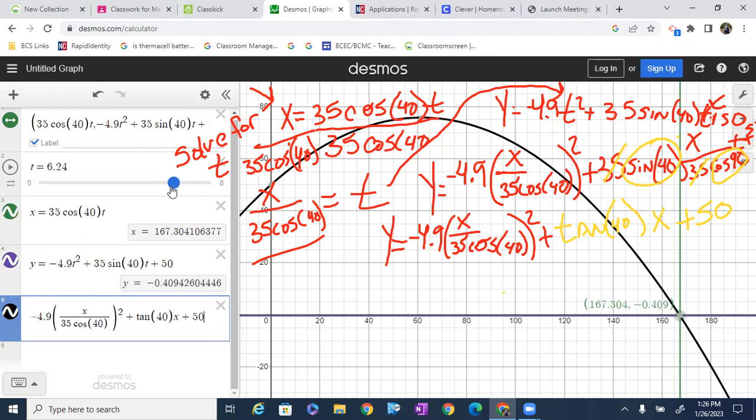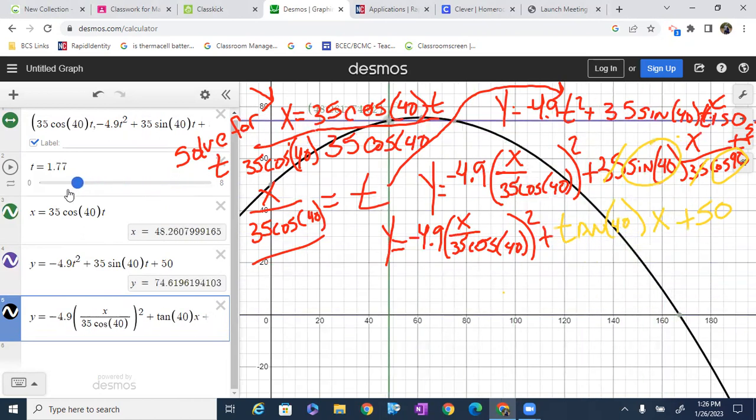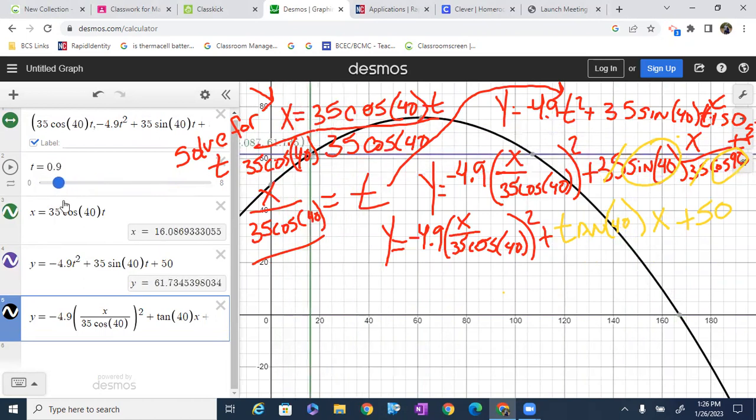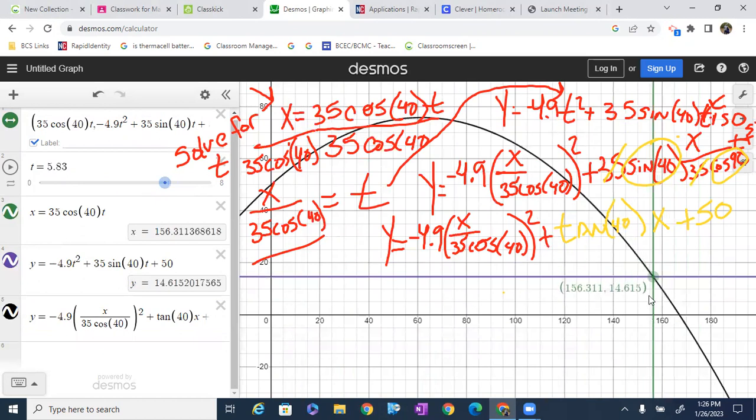So now, just to make sure I did this right, I'm going to press trace. What it does is allow me to follow that path. What it also allows me to do is actually click on the graph. So now I can click on the graph and say, check it out. 167 is where John actually lands. So John actually lands at 167.02. Sorry, John, you didn't make the edge of the lake, but you're pretty daggone close. Got a little excited there for a second, okay?